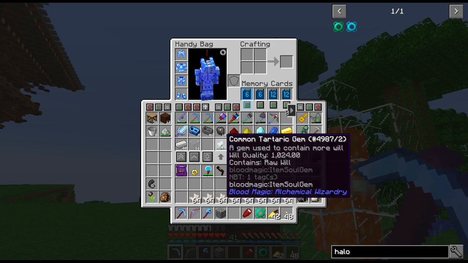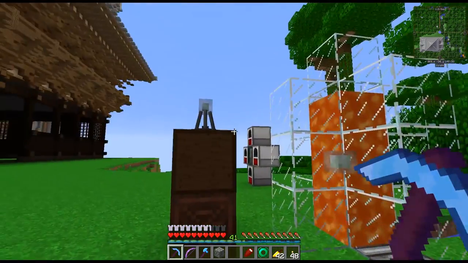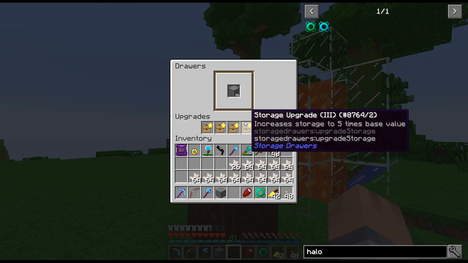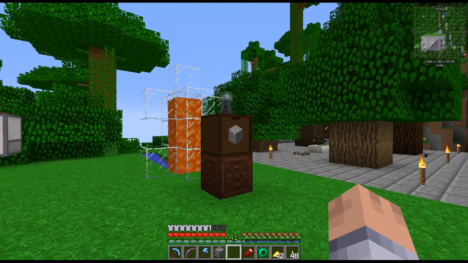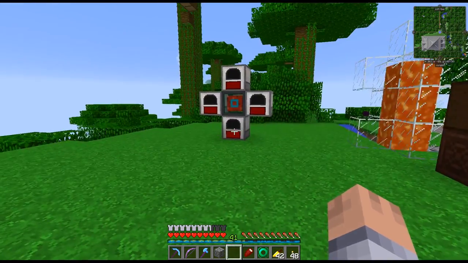You guys see, I did a bunch of blood magic between episodes as well. So now this is getting pumped in here and I have 101 stacks in here. The thing is quite upgraded, so I don't ever need to worry about not having enough smooth stone. Okay, and the other stuff, like I said, I'll show you in a second.